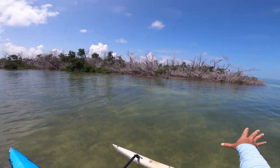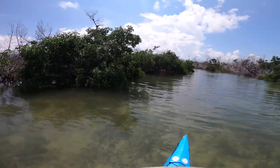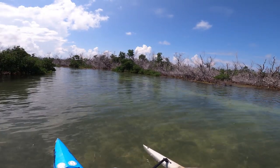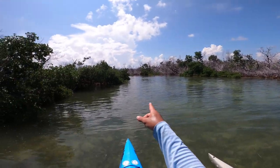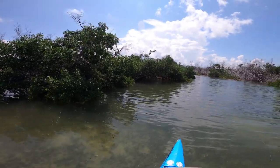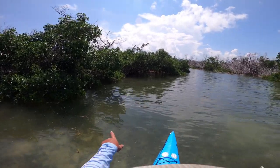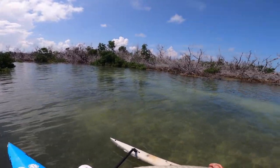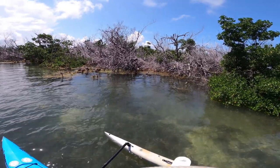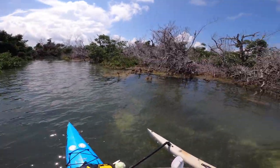So this is that cut that we went and checked out on the other side there. Usually stuff hanging around here should be at least, but it kind of goes through pretty far, so we'll check it out. Water level's moderately high, so fish can get in pretty deep, but I would still assume I would see stuff along these edges. Got a bunch of finger mullet there, big school of them. Gotta be biggie fishies with so much food around here.